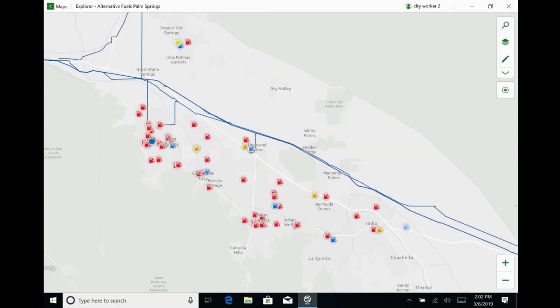And once it loads, what you'll see is I've got some alternative fuel station data for Palm Springs and surrounding area. So the red icons there, as an example, are electric charge stations, blue are natural gas, et cetera. But what strikes me about this view, and perhaps you guys, is that the real estate associated with the map is huge. You basically are seeing a map on the screen, and that's intentional.